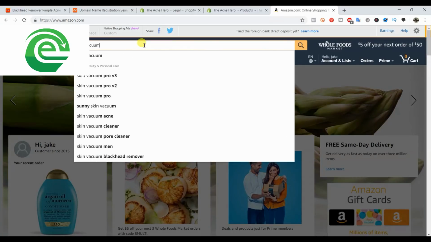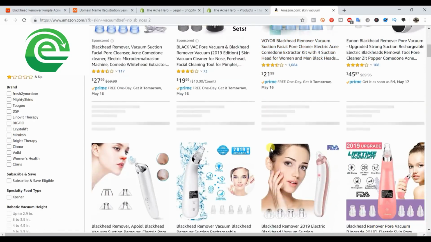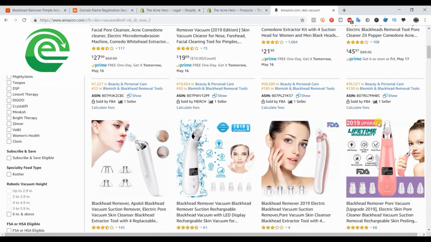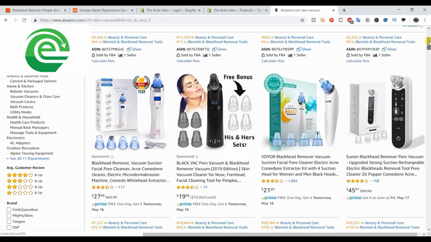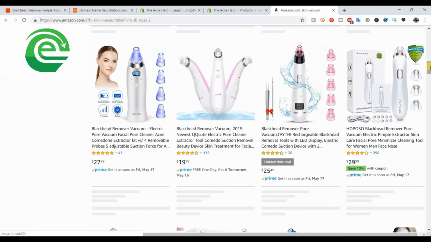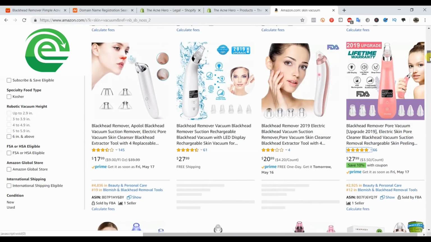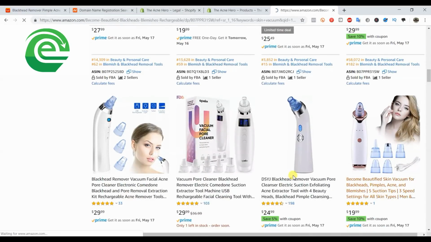So we can search skin vacuum and see if it's on here. We can see that there are different skin vacuums on here. There's a lot. Trying to see if there's any that are exactly the same. Yeah, this one pretty much looks the same.